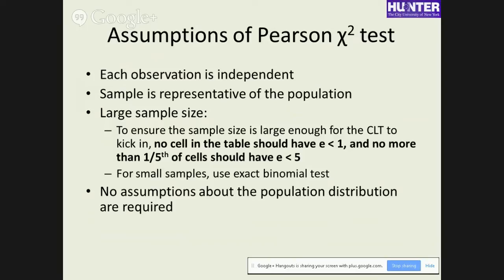Unlike the t-test and the z-test, we're not making an assumption about the population distribution, so there's no assumption of normality or whatever on the population. Of course, this is just for categorical data, so for a binary variable, it doesn't mean much to talk about a distribution anyways, other than the proportions. For a categorical variable with more than 2, you could talk about the distribution, but there are no assumptions involved in that for the chi-square test.